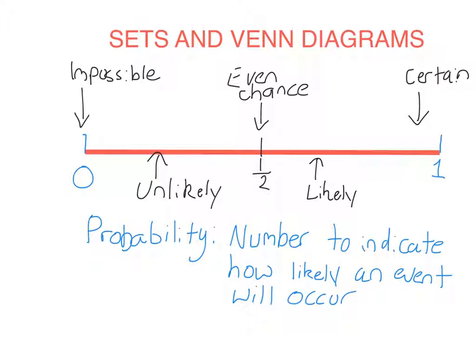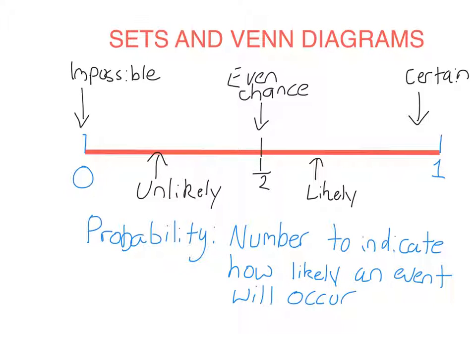So of course, when we're giving the probability of an event, we can't say the probability of occurring is 50-50 or even chance. We have to give it a number. The number indicates whether it's likely or unlikely. But if I say to you, what's the probability of so-and-so happening, you can't respond with the words unlikely or likely. You must give me a number between 0 and 1.